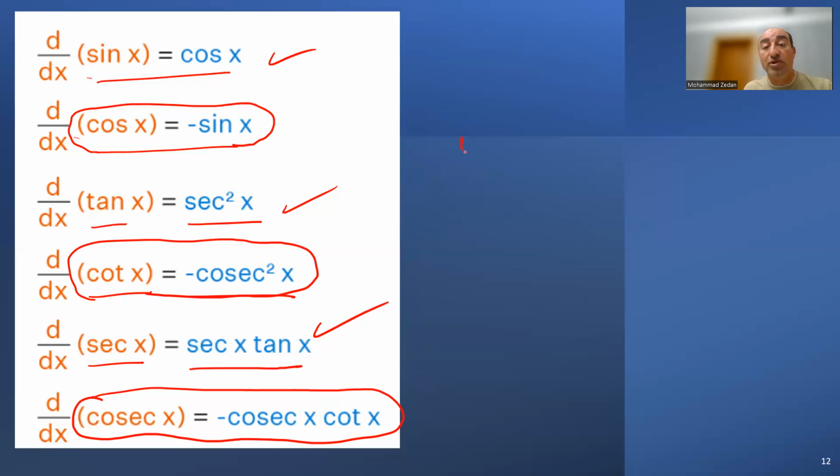In addition to the product rule, (u·v)' is u prime v plus v prime u, and for u over v, its derivative is u prime v minus u v prime over v squared. And finally, the chain rule, one of the famous rules in derivative. If you have a function raised to the power of n, the derivative is n multiplied by the function raised to the n minus 1 multiplied by f prime of x, or the derivative of the function. These are the rules I'm going to use now.